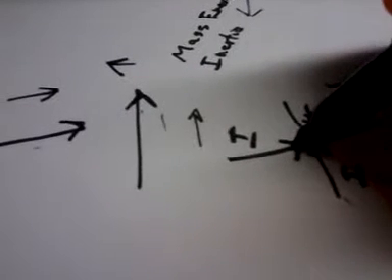But this assumes that the inertia of this car is equal to the inertia of this car, and that there's no other conditions involved in the accident. For example, if this car is massive and this car is tiny, the inertia could look more like this. While if this car is massive and this car is tiny, the new vector could look like this. Okay? Now, this again assumes a perfect bounce. That assumes the two cars hit, transfer all of their energy to the new vector, so this car ends up at 0, this car ends up at 0, and this vector ends up with 100% of the energy available.